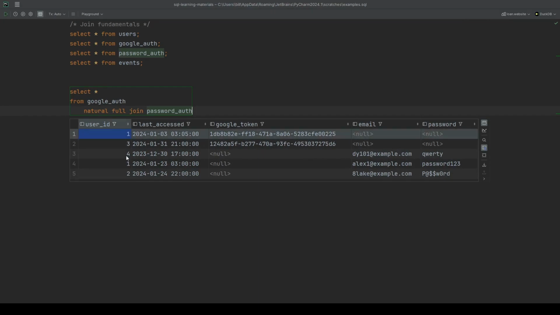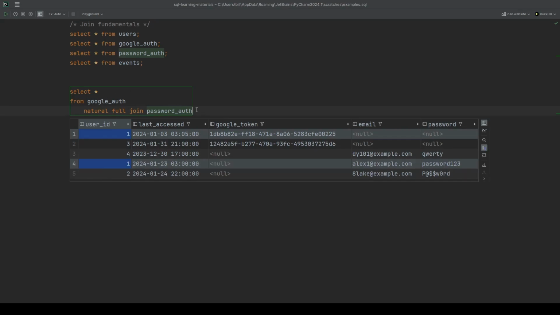We saw last time when we did this previously that we paired up the user ID in the Google auth table with the password auth table. But why has the natural full join not done it? It's because the columns that we have in common on these tables are both user ID and last accessed.